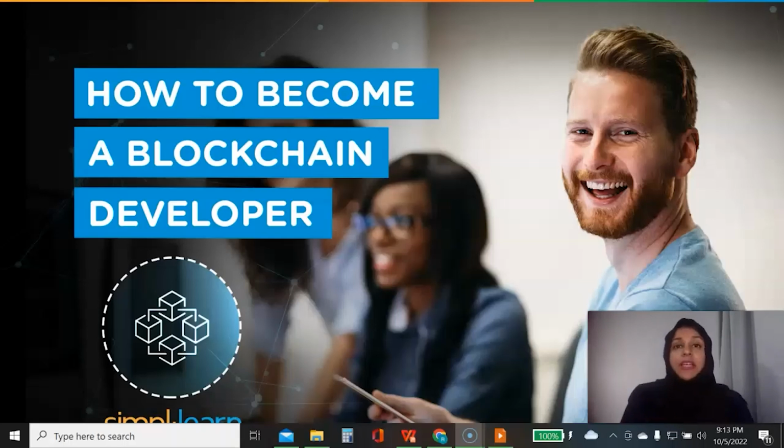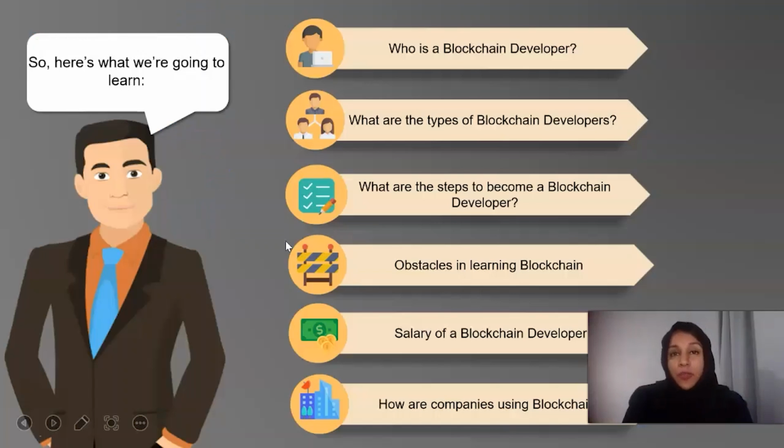So we are going to discuss what the steps or ways could be to become a blockchain developer. Before going into the ways, we first need to understand who a blockchain developer is, because quite different terms are used. Some of you may have heard of smart contract engineer, blockchain engineer or blockchain developer. These terms are used interchangeably, so we need to know the main terms and the meaning of being a blockchain developer.